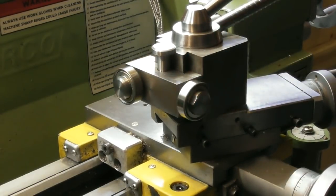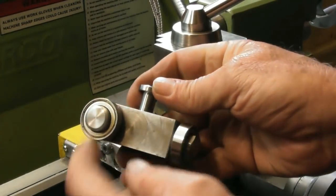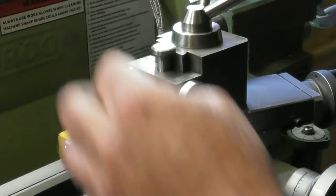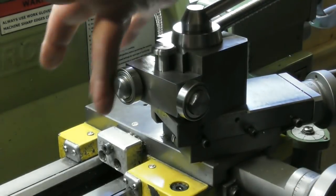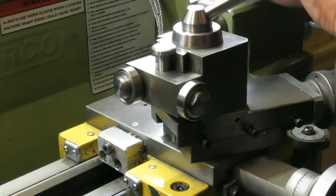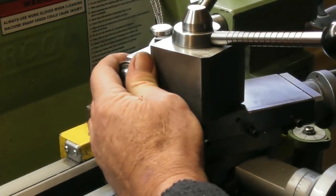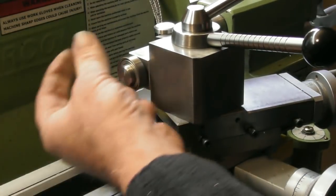As you can see it's got a fixed stop which, when these come down, brings these down to center height so they're always center height of the job. So down lock — I know that bearing is on the center line of the spindle. When I'm this way around, that will push the diameter true.